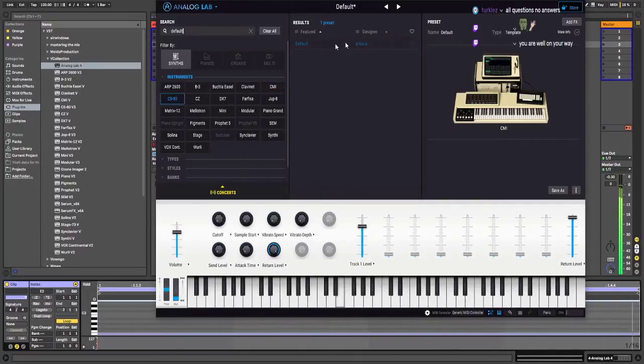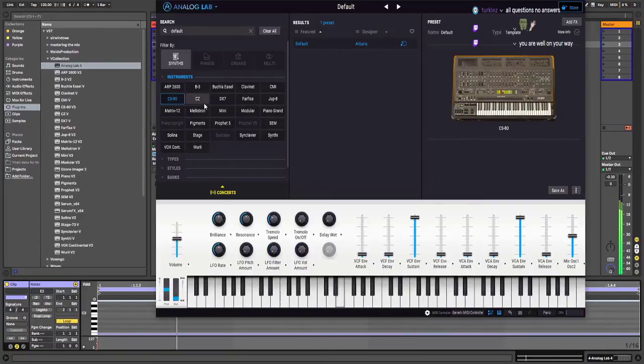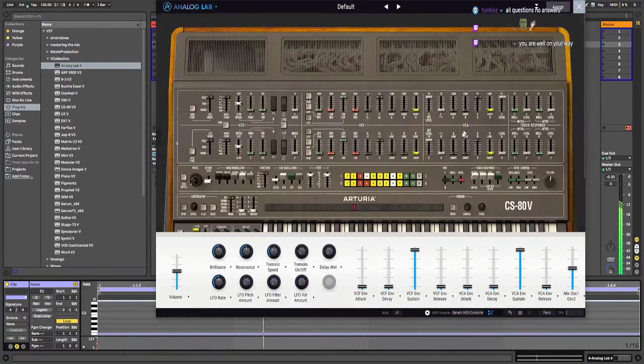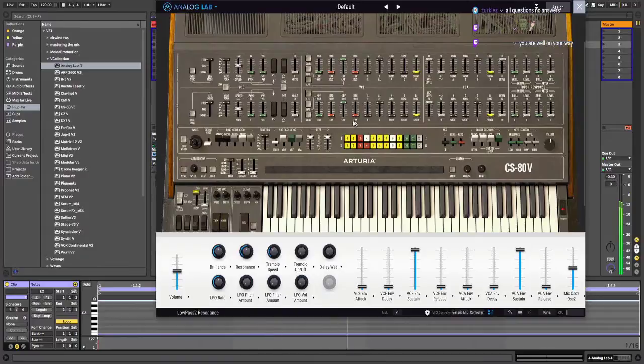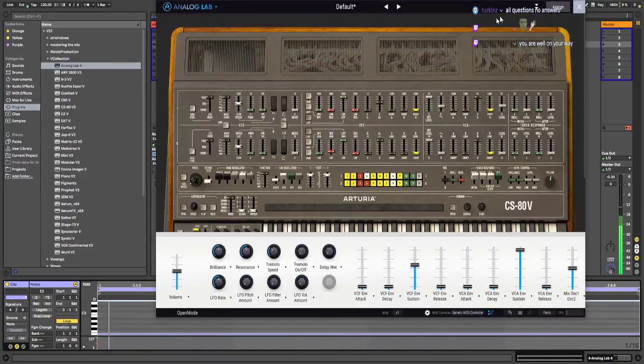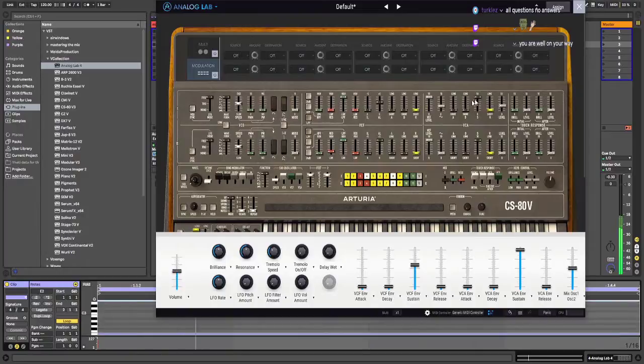I'll do a CS80. Well on my way. I guess this one's really big. I don't know what I'm doing. Yeah, I like the Buchla a lot. It made more sense. Even though I was able to figure it out. This one, alright, let's see if I figure it out. Oh yeah. Does it have all these modulations?